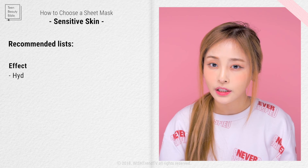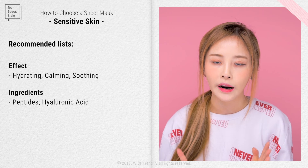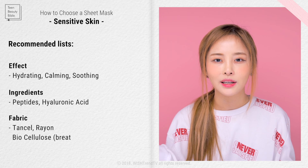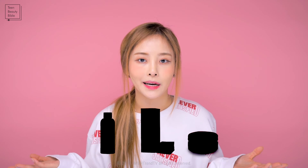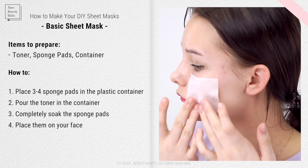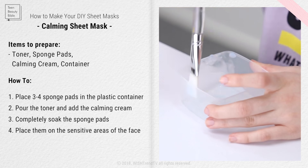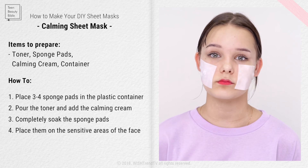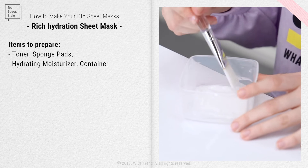For DIY tips when you don't have a sheet mask, all you need are two to three skincare items you may already have: toner, cotton pads, and a container. A basic sheet mask uses Klara's Supple Preparation Toner and Klara's Toner Made Two-in-One Cotton Pad. For a calming sheet mask, add Klara's Midnight Blue Calming Cream. For a rich hydration sheet mask, use the Supple Preparation Toner, Two-in-One Cotton Pad, and All-Over Lotion.